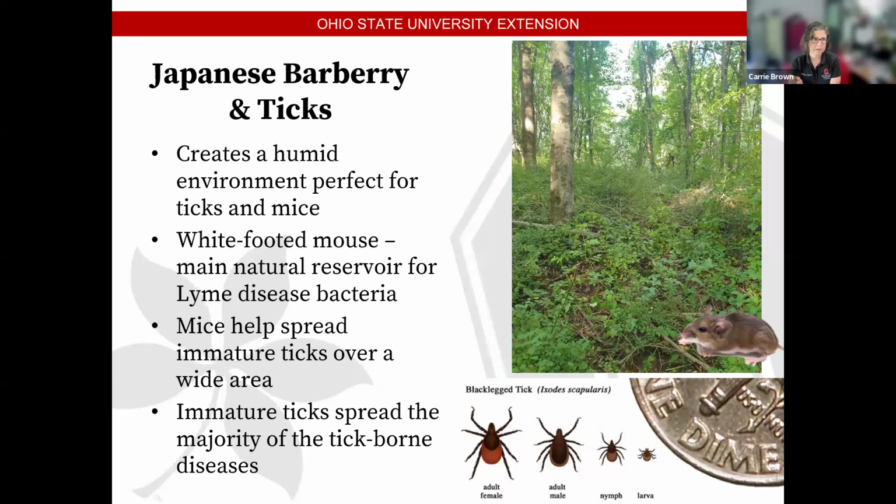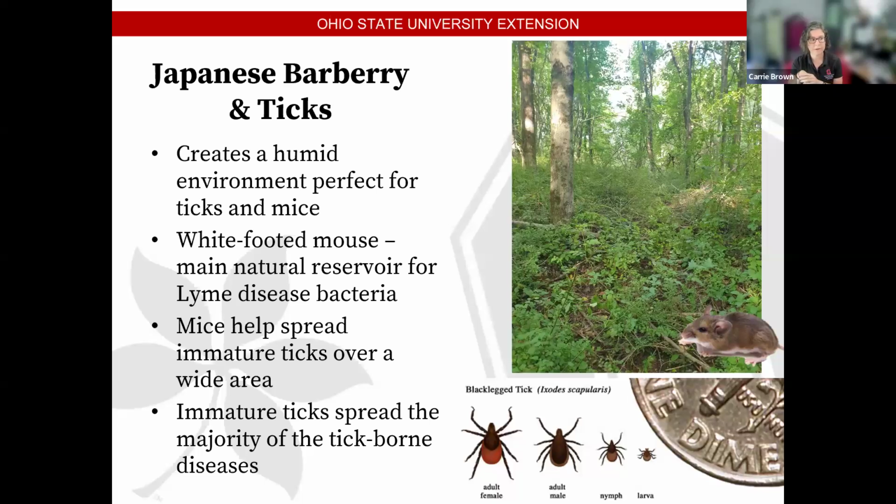I wanted to throw this in here. It's an example of how invasives can impact native ecosystems in ways that we may not think about. Because of its dense growth habits, Japanese barberry creates this almost like microhabitat that is ideal for rodent species, including the white-footed mouse. And that's the little guy that you see here. The white-footed mouse is the main natural reservoir for Lyme disease. So ticks that feed on these mice, which is going to be immature ticks, the larvae or the nymphs, become infected, and then they're capable of transmitting Lyme disease to mammals that serve as hosts, and that, of course, includes people.